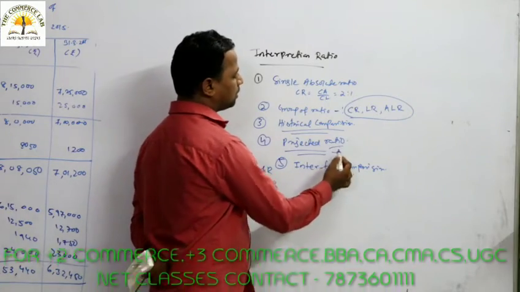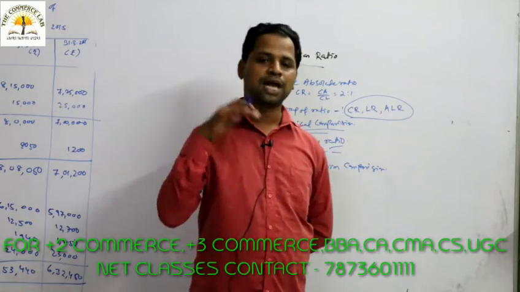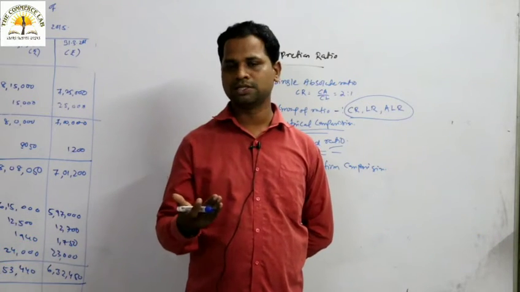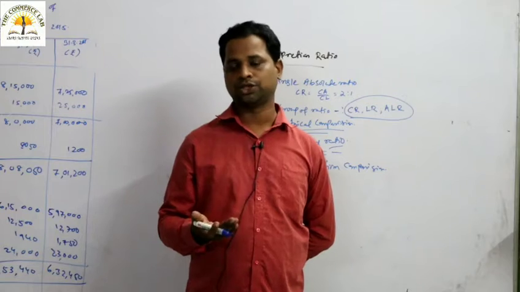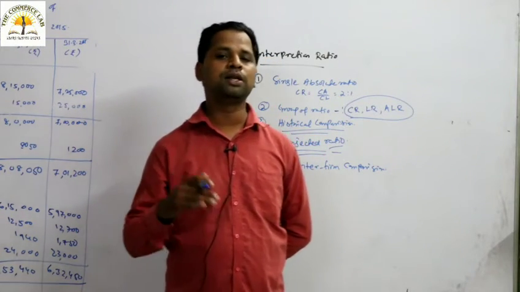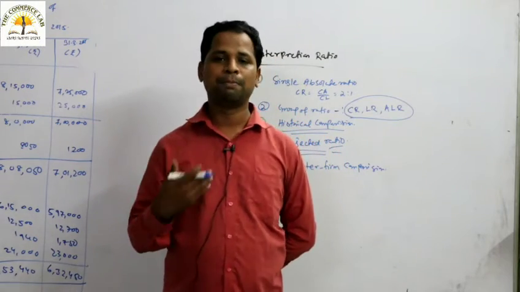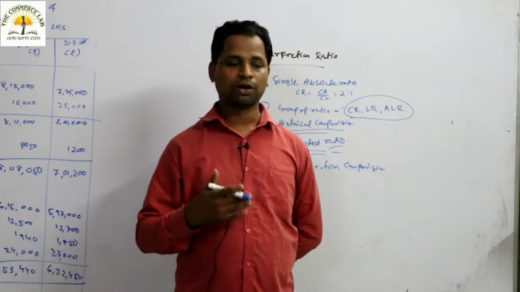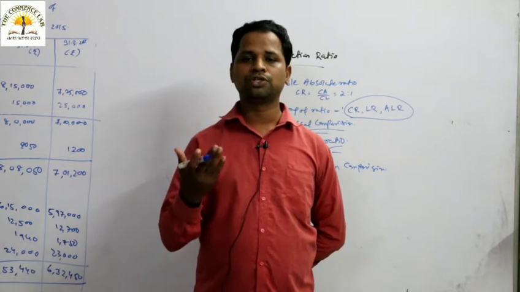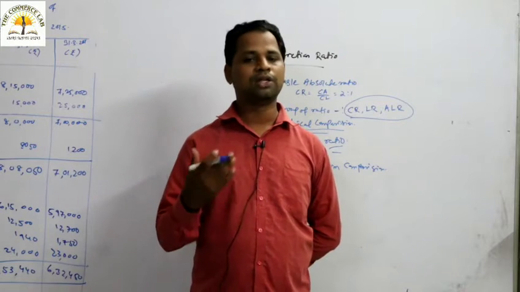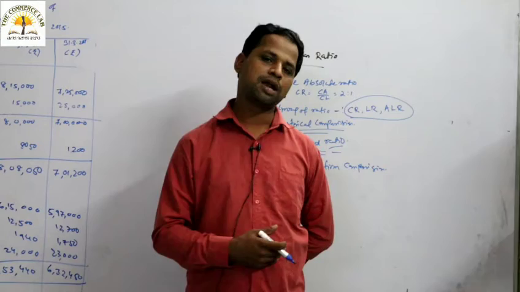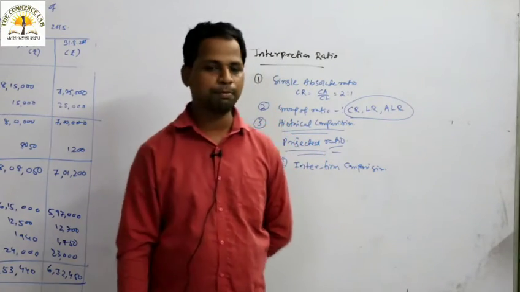सिमिलरली also for the projected ratio also there is a standard ratio you calculated, okay, and actual ratio whatever your company is having, that will be known at the later. So comparison between the standard ratio and actual ratio, you can know whether your organization is having a better control or not, whether your organization is having the soundness or not. If the organization actual ratio is more than the standard ratio, that means organization's performance is good. If the actual ratio is below the standard ratio, the organization performance is something like bad.